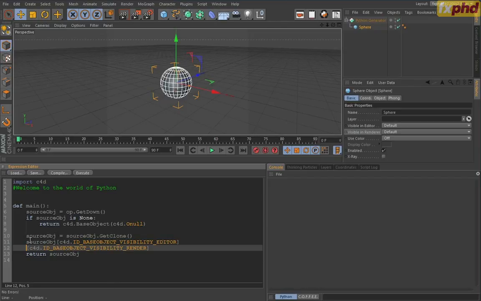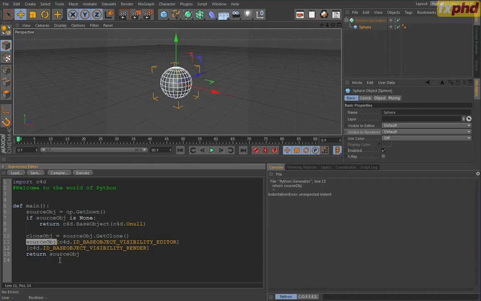And that's actually not quite true, because we are already working on the clone, so this is not the one we want to modify. So let's make this slightly different. Let's not call this source object, let's call it clone object. So this way we now have the clone, which we get from here, but we also still have the source, which is this one here.